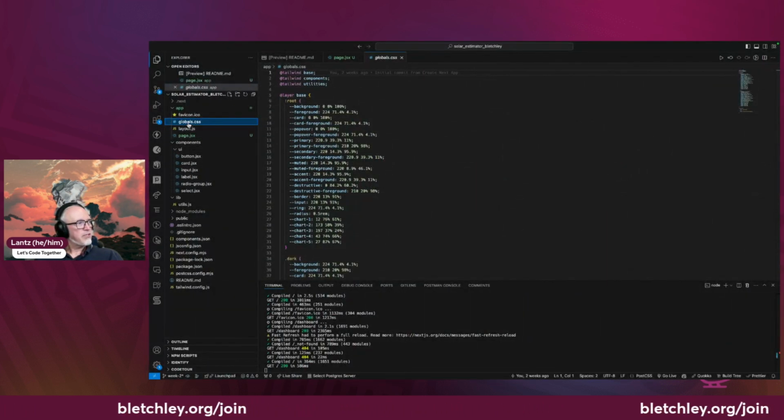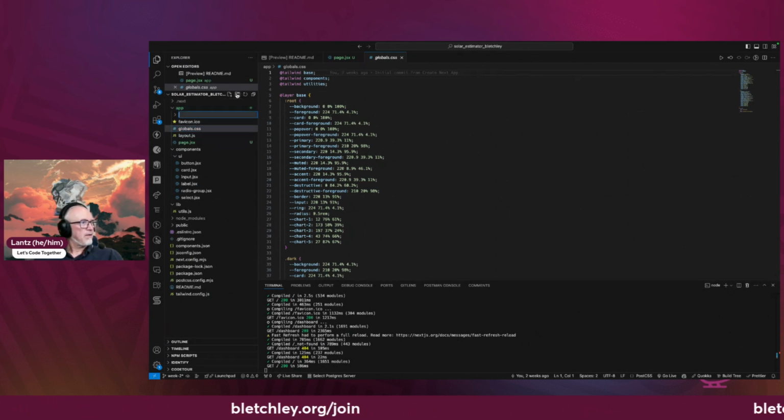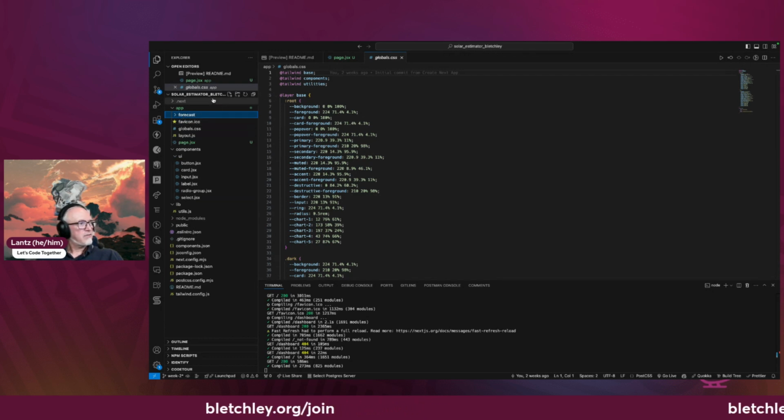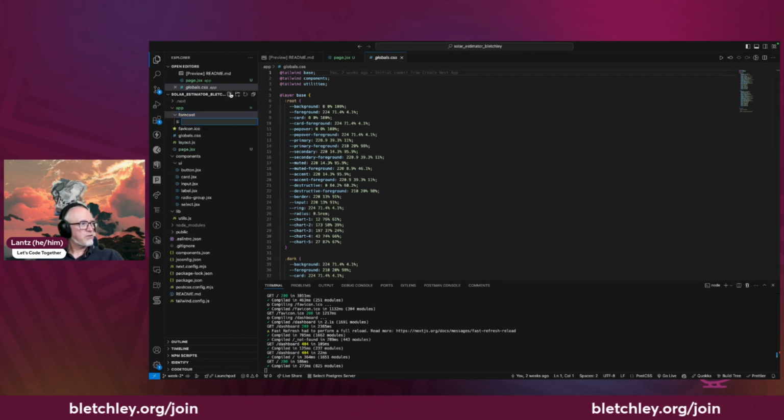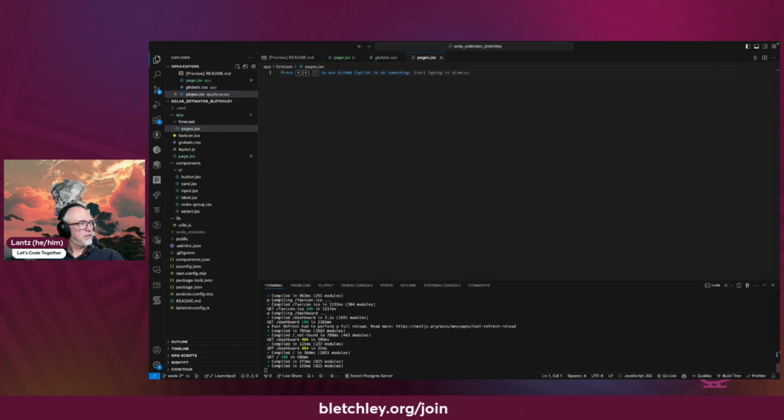Now, the other interesting thing about the new routing system is that later, I think I'm going to want to route to another view called forecast once we generate the forecast, right? This will also have its page.jsx in there.